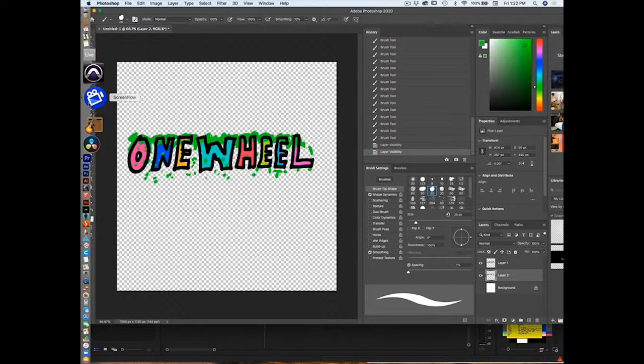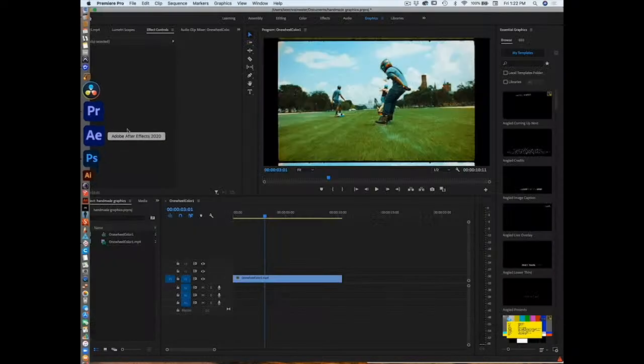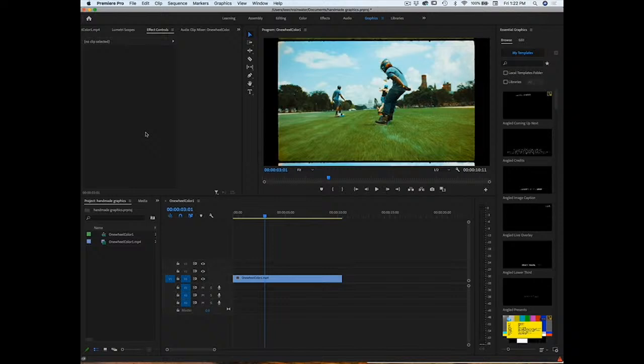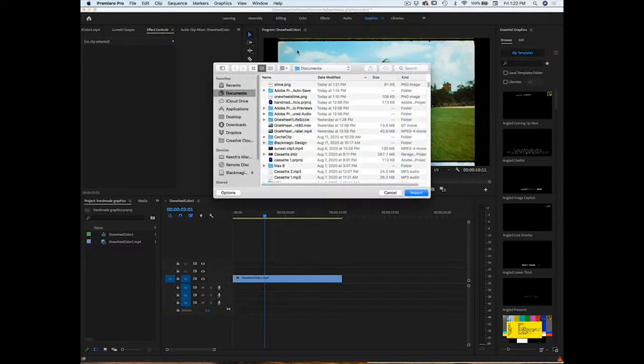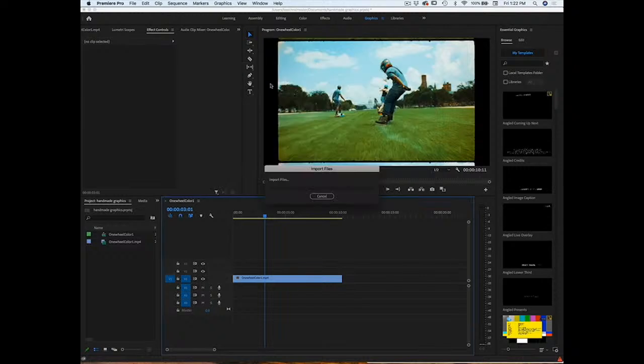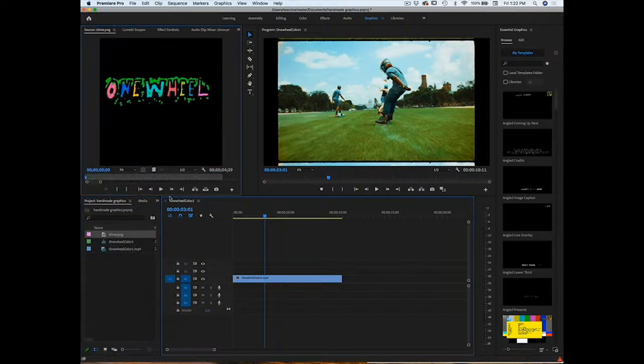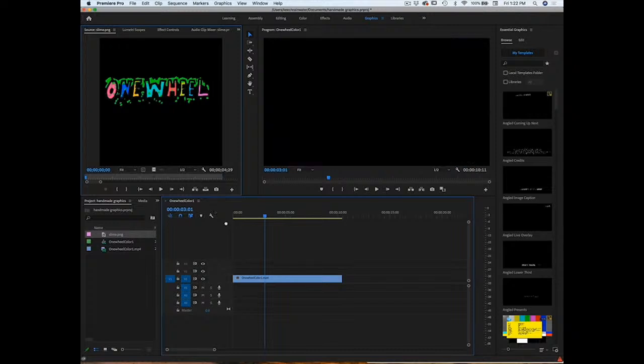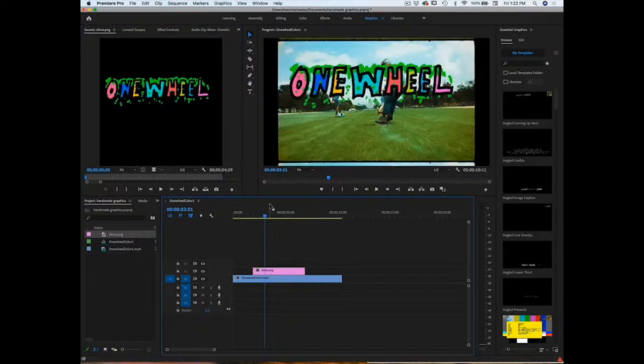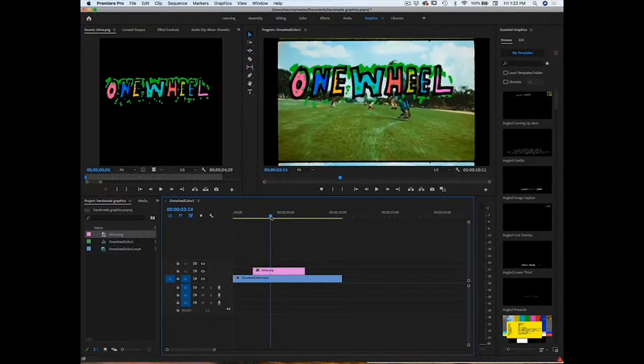Then I'm going to go over to Premiere Pro, which is here, and there's my video loaded up. If I just hit Apple I, which means import, I can import that slime, that little thing I did. Boom. I've imported it. There's my slime right there. There's my little thing I drew, and I just grab the little film clip, drag it down here on top, and voila, there it is.